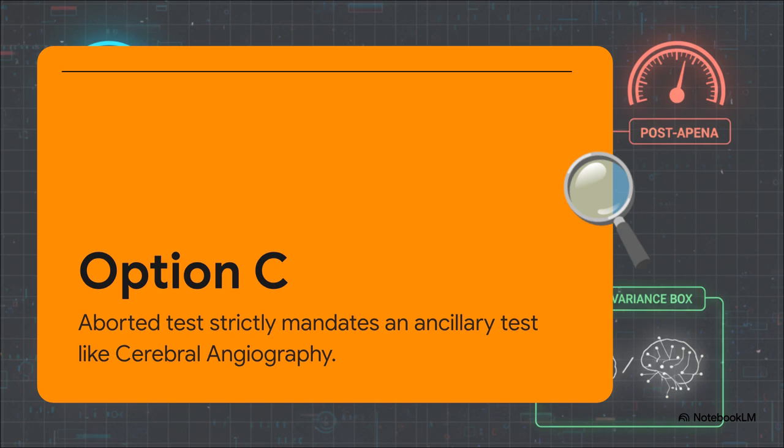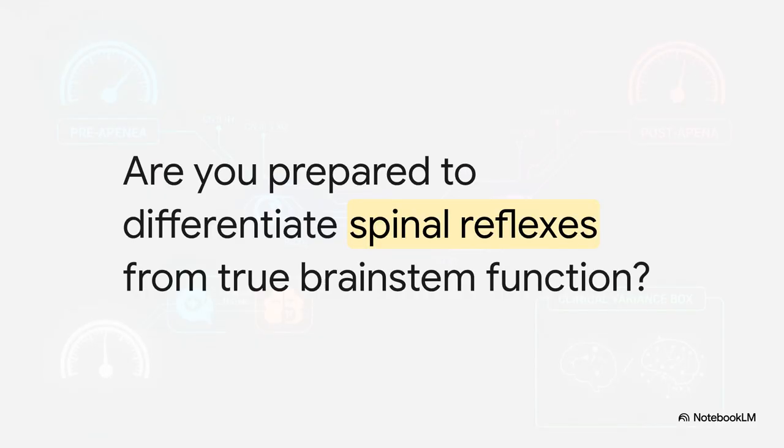Option B is incorrect because the patient is currently sitting at a blood pressure of 75/40. They literally cannot tolerate a repeated physiological stress test right now. Option D, naloxone, is incorrect because standard prerequisites, which include a negative toxicology screen, were already met before we even initiated the apnea test. Option E is incorrect because maintaining support without a definitive diagnosis is inappropriate resource allocation and completely avoids the mandated algorithm. The aborted test is totally non-diagnostic, outright forcing the selection of an ancillary test like angiography to prove the absence of cerebral blood flow.